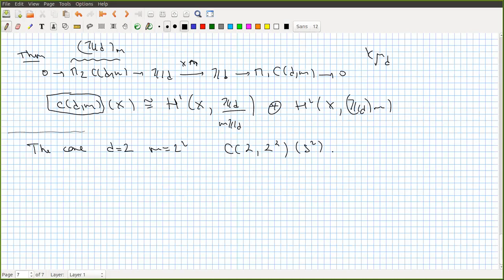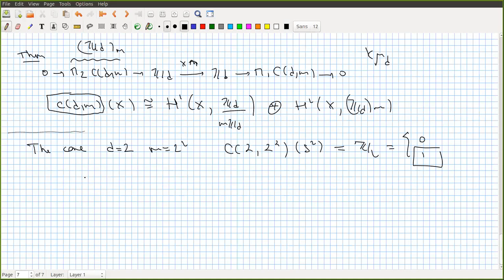Okay. So if you look at this isomorphism, you will see that you have the first cohomology of a sphere. So this is 0. And the second cohomology of a sphere, and the M torsion elements in D, in this case, is just going to be Z mod 2. So you have Z mod 2 here. That's the second cohomology of S2 with coefficient Z mod 2. So there are two elements here, 0 and 1, and the description of the non-trivial element turns out to be an interesting construction. So, okay, in 2 minutes, I can explain the construction.